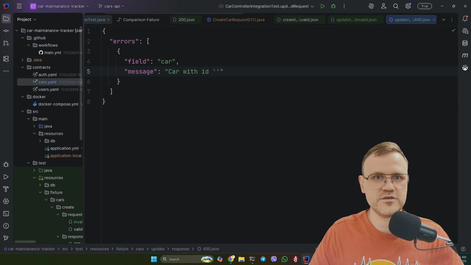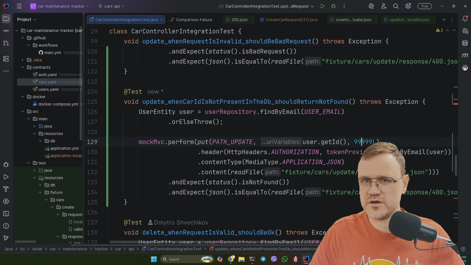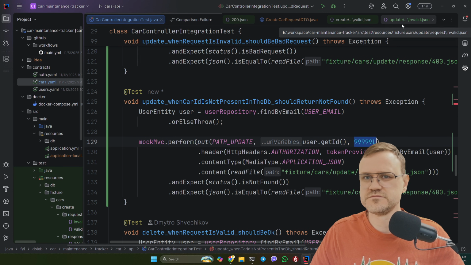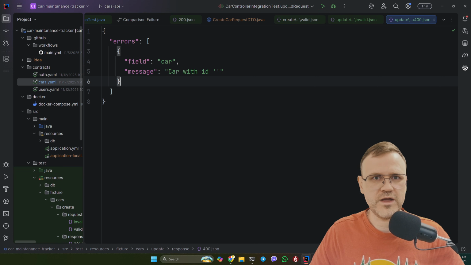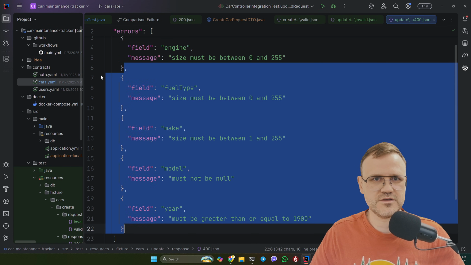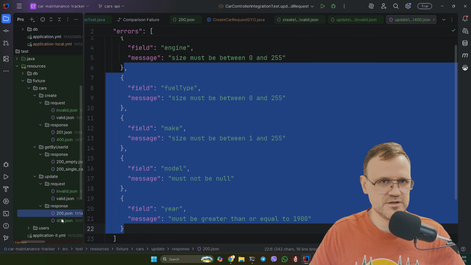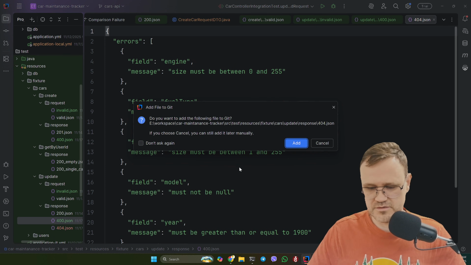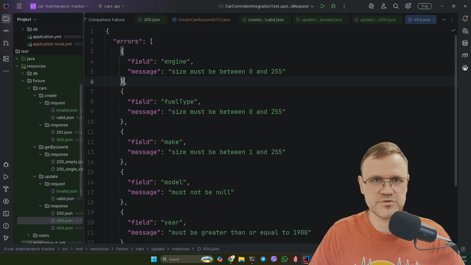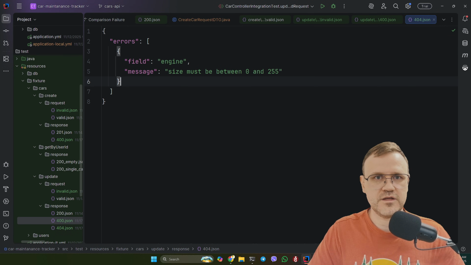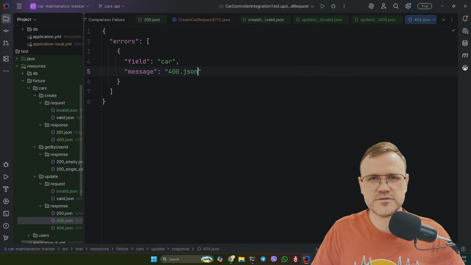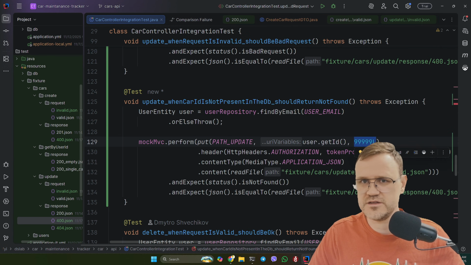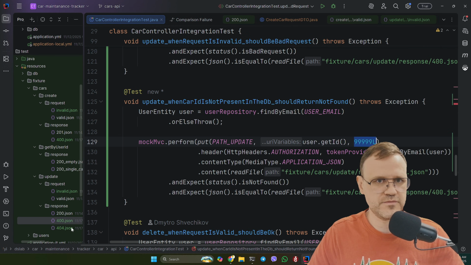What is the ID? This one. One moment. I was too fast. So we need to create 404 expected response, right? Like this. This should be the car. Where is the ID? This is the ID.